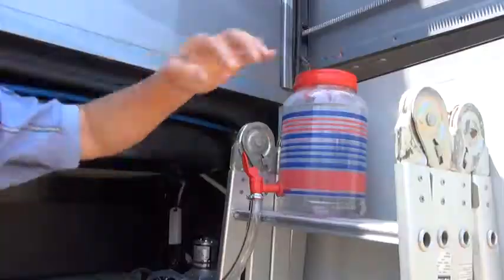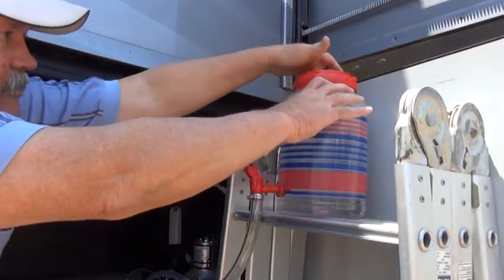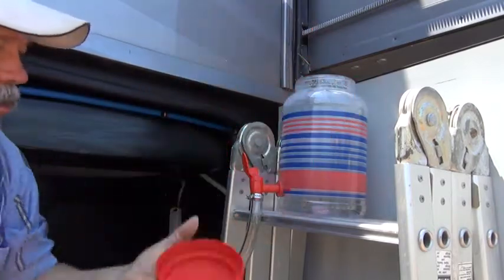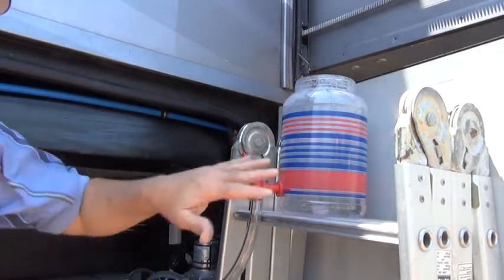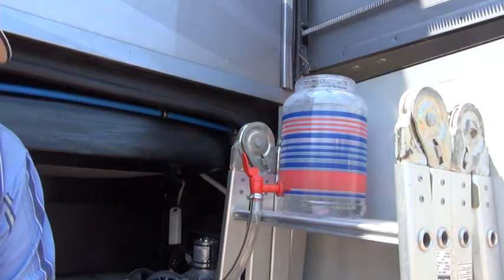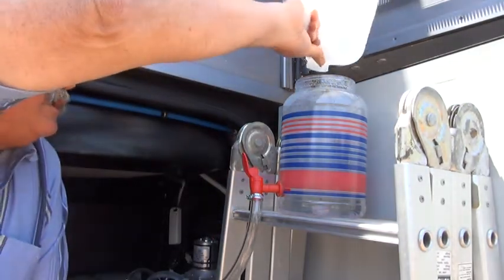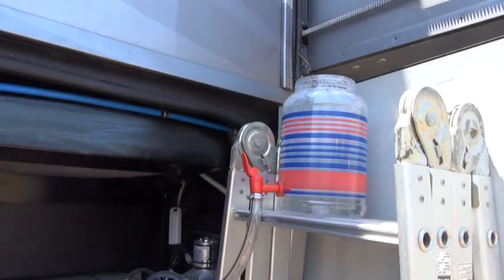of the water. Now, you also need to have a top that you can take off, and this gives it the air it needs to keep the water flowing. And then when this gets empty, you can fill up another bottle of water in some sort of a jug like this and just pour it into there.